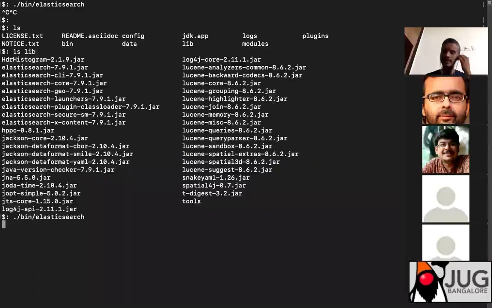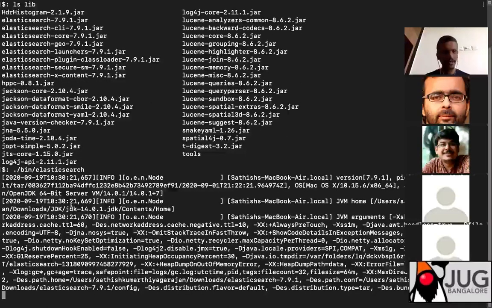Okay, I'm starting Elasticsearch. As I told, Elastic is Java based, so first it has to start Java. If you want to experiment, you can apply a modularized JRE. You can build a JRE for Elasticsearch to reduce the size, and then use class data sharing or whatever you want. You can experiment with it. But you see, it is starting with OpenJDK server, and then it is starting Elasticsearch.